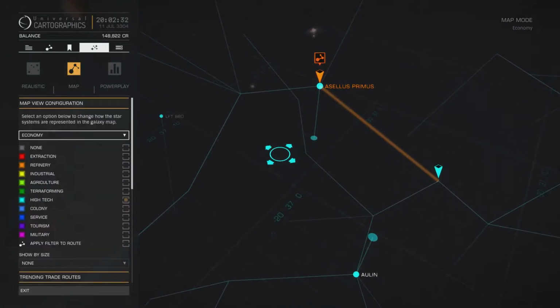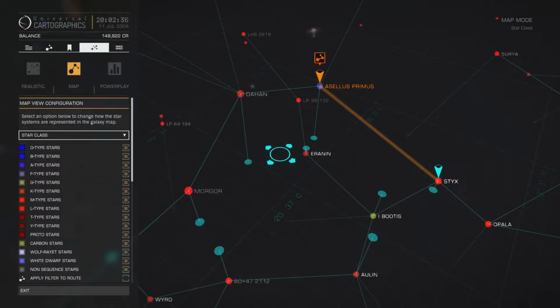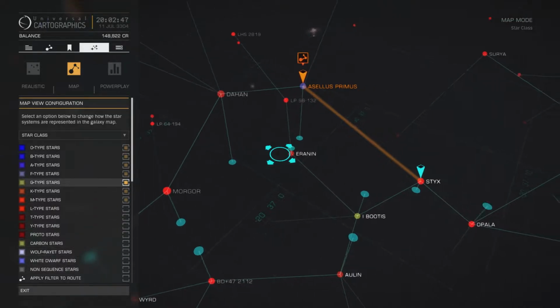Now there is one other thing that's inside of here. You can sort this by the star class. Very, very good. And the top 7, O, B, A, F, G, K, M, these are the stars that you can gather fuel from if you have a fuel scoop.